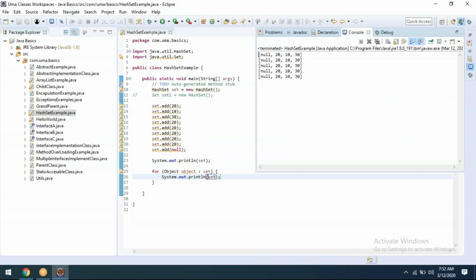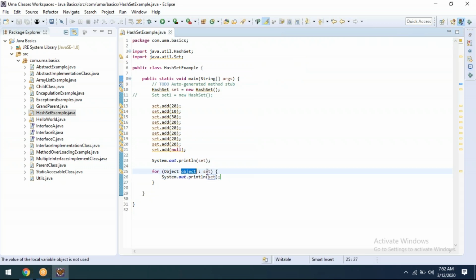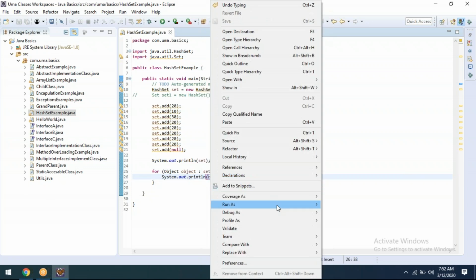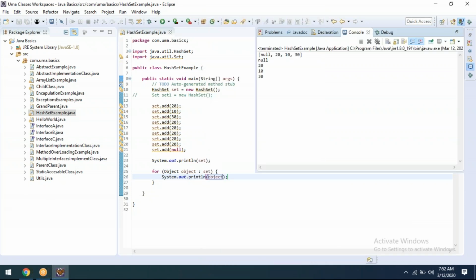If it is working, fine. Now check what has happened here. Sorry, set one, no, I made a mistake. You're getting my point, right? Now we are able to display the value.